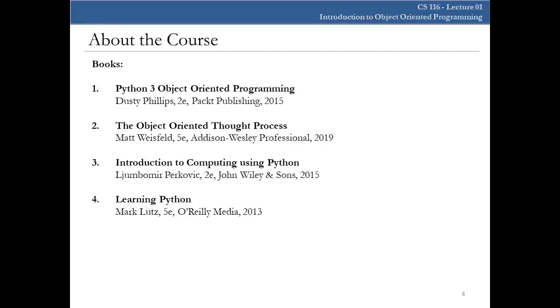Okay, last two books, you are familiar with these books. These are the books that we had been using during last semester also for CP, right? And these are there so that you can refer to the basics if you want. And these books, they also include some portion of object-oriented programming. So whatever we'll be discussing in class, you will find that topic in any of these books or all of these books. And you always know that there are a lot of online resources also on object-oriented programming as well as on Python programming. So you can see that too. I have uploaded soft copies of all these four books on your Google group already, right?